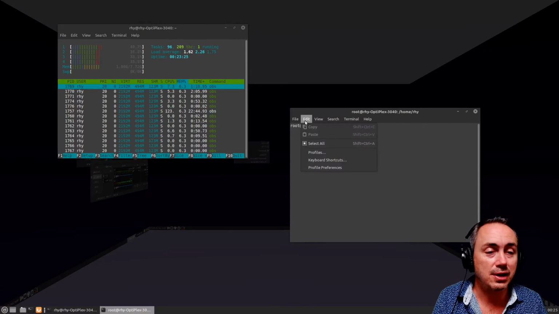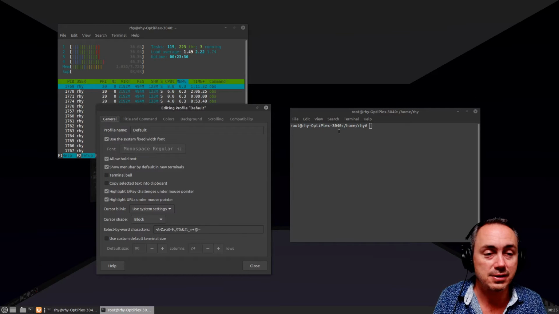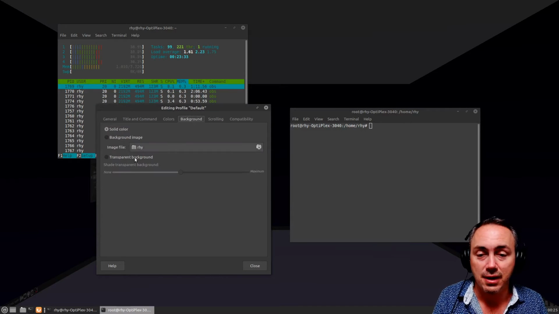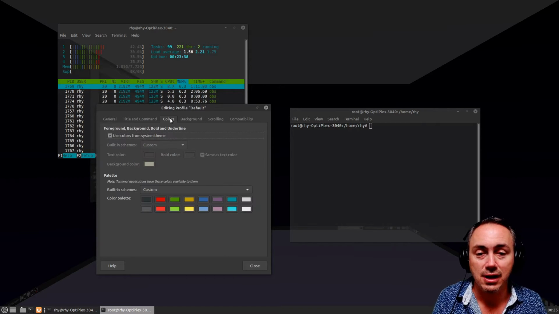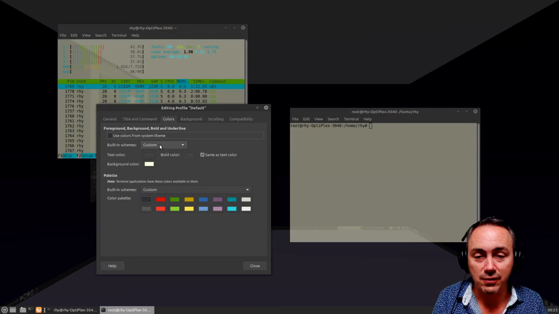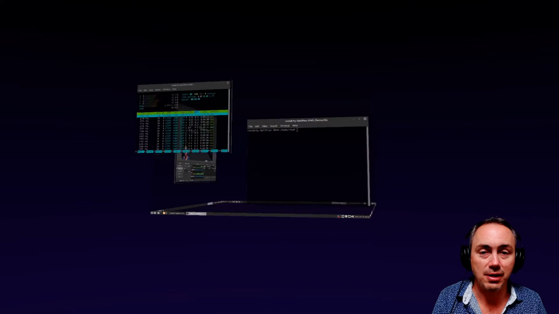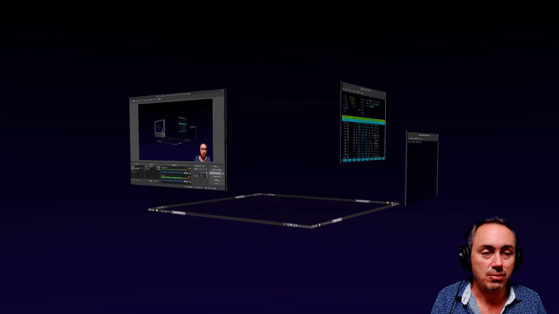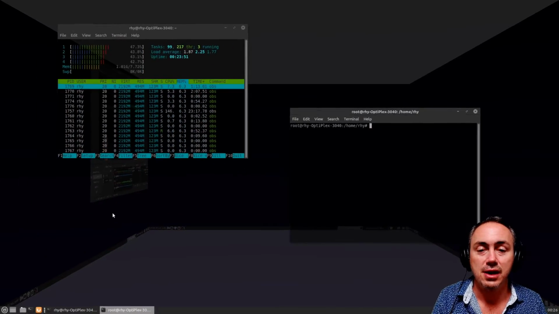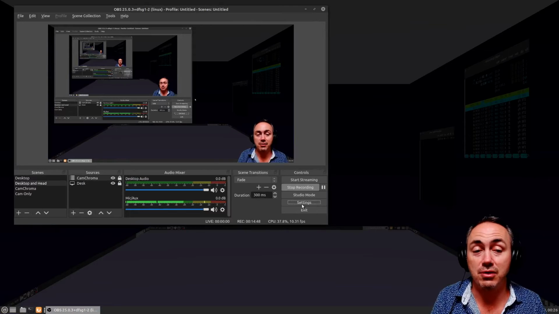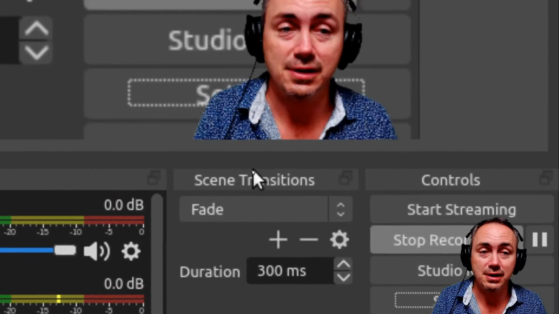While we're at it, let's go ahead and change the profile settings because, again, I don't really like the default profile settings. It's not transparent. For one, I like to have a transparent background, like 50%. That's good. And I like to use a slightly different color scheme. I like to do gray on black. That just looks a little cooler to me for the terminals. And again, this thing's running very well, so that's the good news. I think the limitation is whatever the graphics card is, because it's really struggling to keep good FPS in OBS.